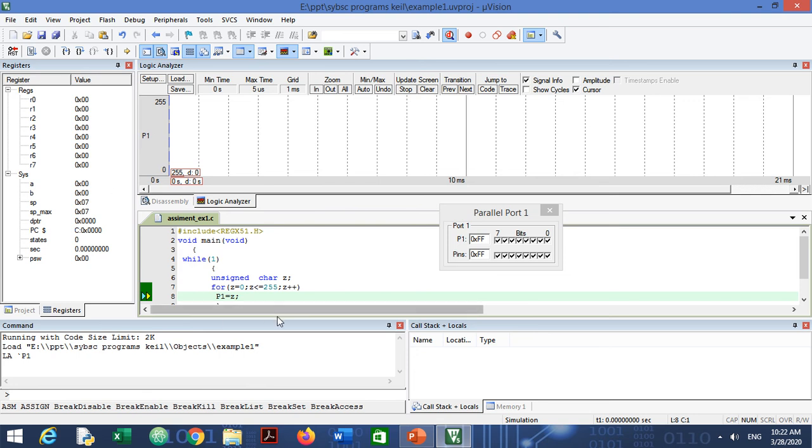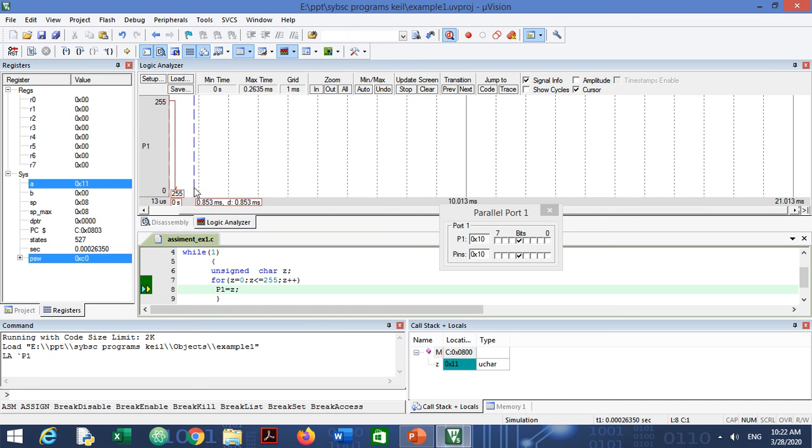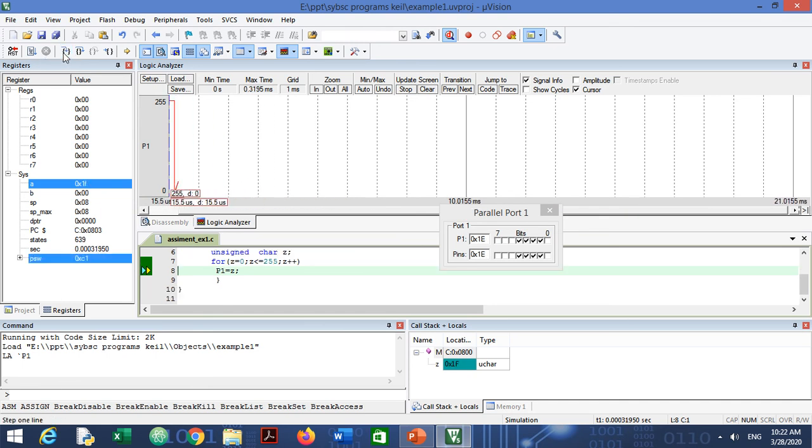Now as you know, this is a counter which is going from 0 to 255. Once it reaches 255, the counter will reset to 0. So ultimately what we are going to look at is a sawtooth wave. Let us run it step by step. You can observe over here, slowly the waveform will be raised. I will make it a little bit bigger. Here you can see that the waveform is rising and it's trying to achieve its value of 255.